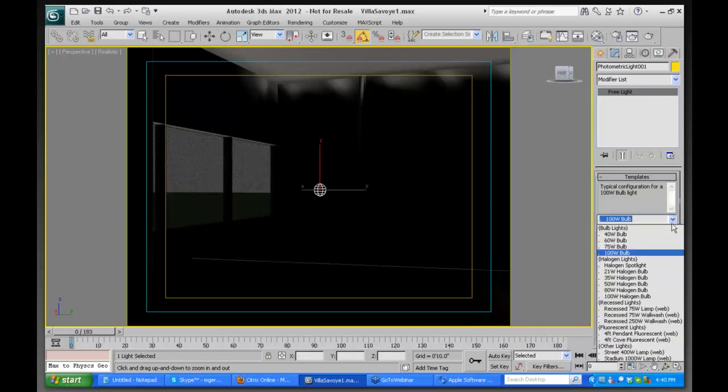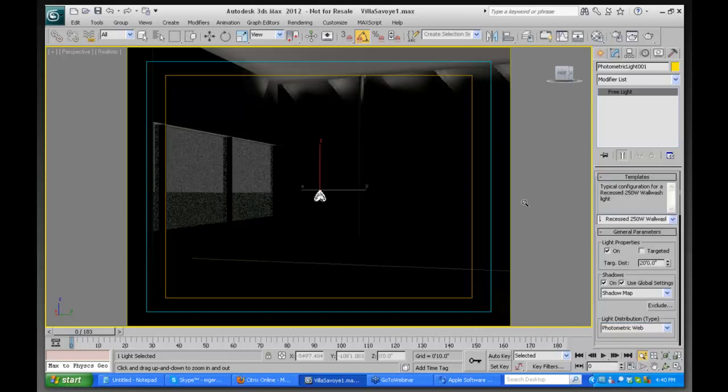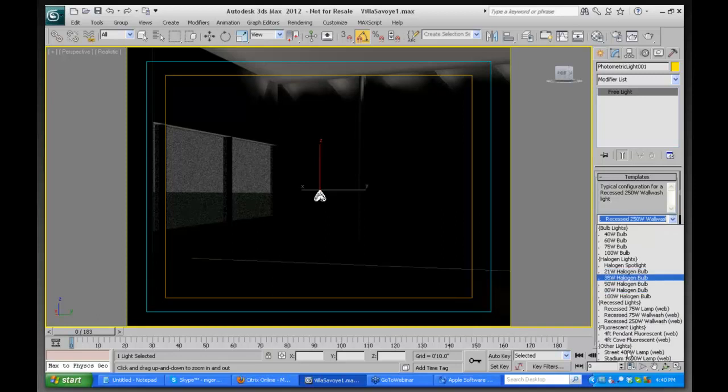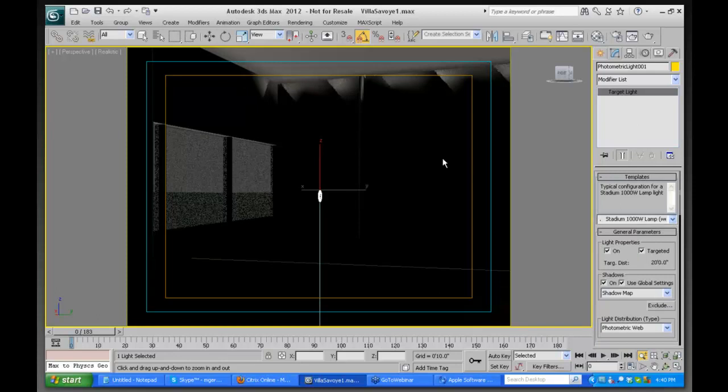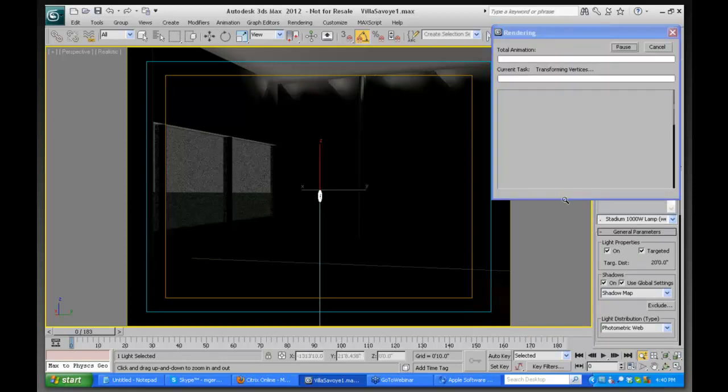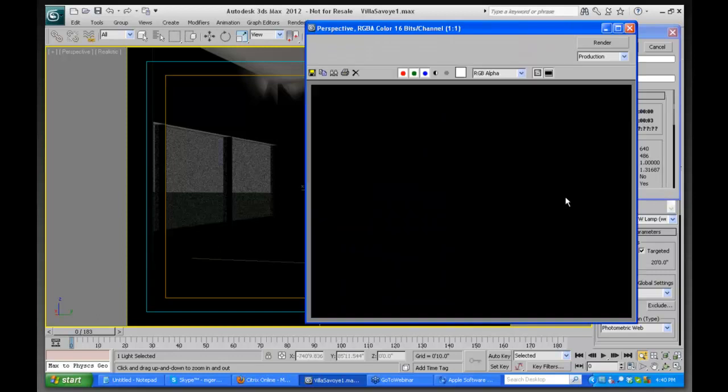I can make this a 250-watt wall wash, or I can make it go all the way to a 1,000-watt street lamp. Now, in any case, if I actually render these, the likelihood is this is still going to come up quite black and dark.